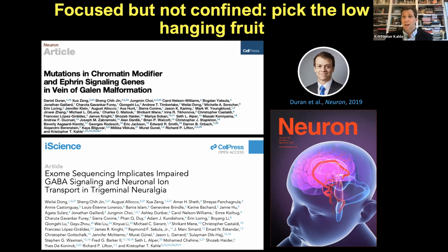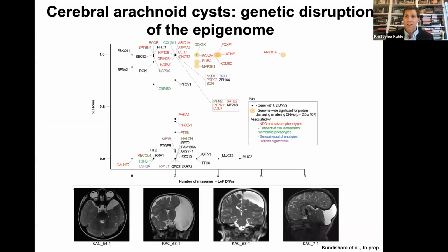And in fact, what we found is both transmitted and rare damaging de novo variation in genes highly enriched for GABA signaling. So components of the GABA A receptor itself, which is highly important in trigeminal system pathway signal transduction. In this paper, we were able to take a single missense mutation, I think in the gamma subunit of the type A GABA receptor, engineer it in a mouse, and recapitulate trigeminal neuralgia behaviors in mice with the single missense mutation in a gene that we found mutated in several human patients. And so we've applied this platform, or are applying it, I should say, in multiple other diseases.